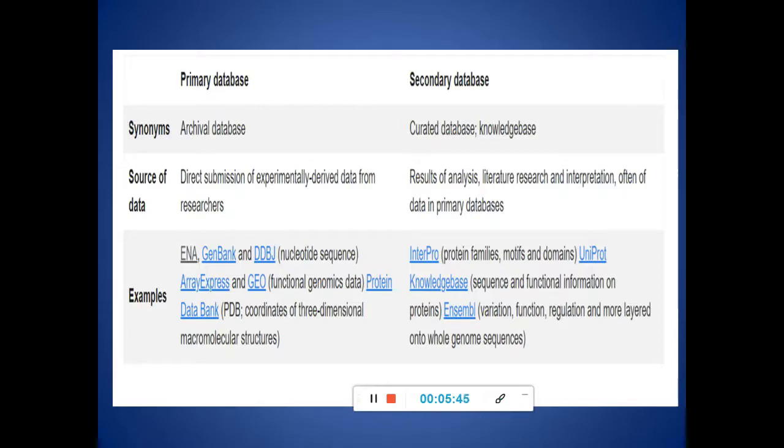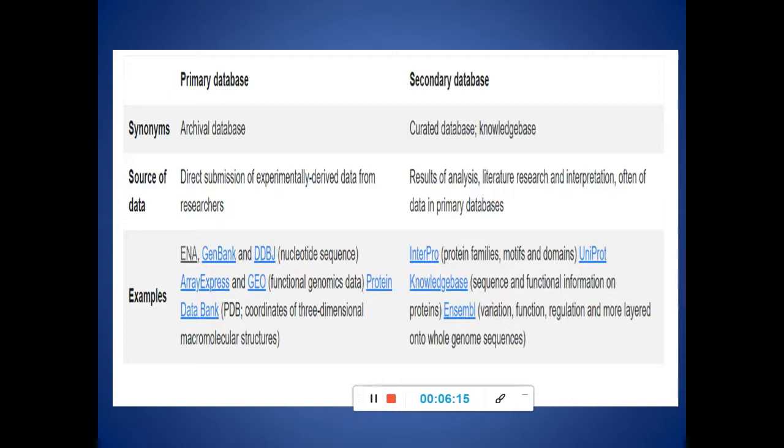That is, the direct results of all the experiments, let it be nucleotide sequence, of protein or whatever it is, all that information is directly being stored in a primary database. So, it is also called an archival database. You know, archive is something which is related to being old. So, the primary information or the primary raw data which you get after an experimentation, let it be a nucleotide sequence or a protein sequence or different types.